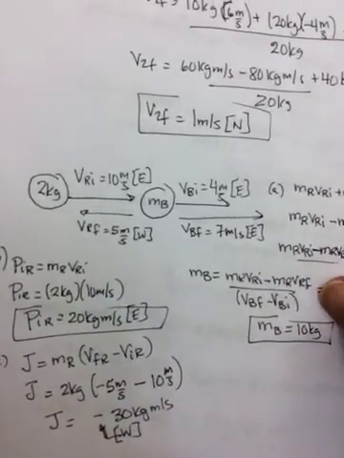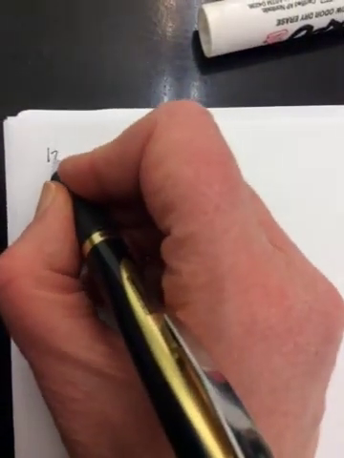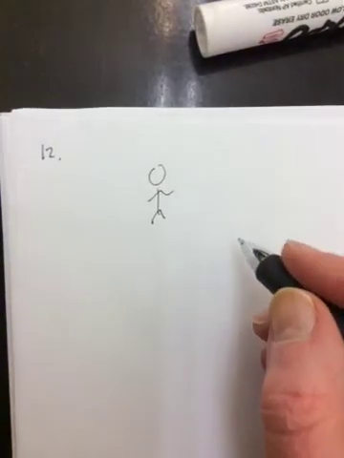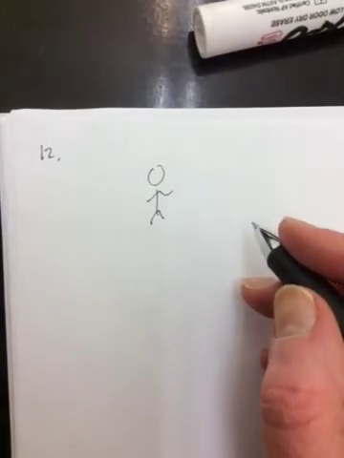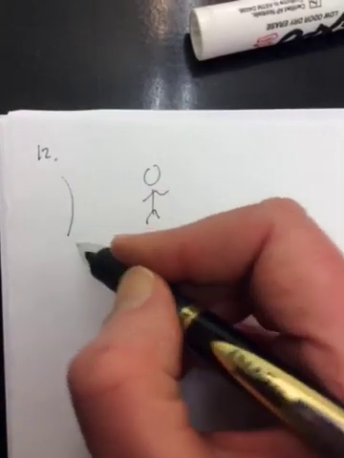Okay, that is number 11. Number 12, probably don't have enough room in that sheet. Number 12: a space explorer finds himself some distance from the space vehicle with no motion between himself and the vehicle. Okay, so here's Buddy. So he throws a hammer, mass 2 kilograms, away from himself in the direction opposite to the space vehicle.